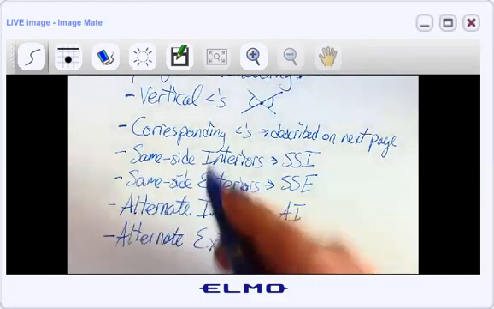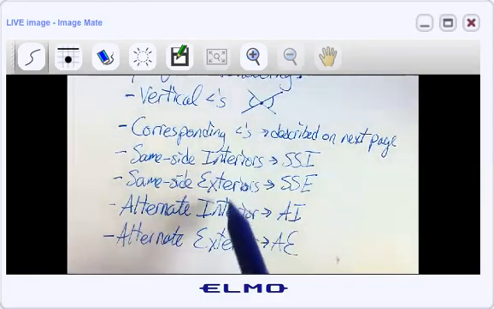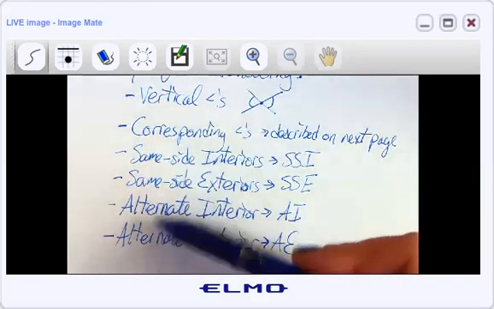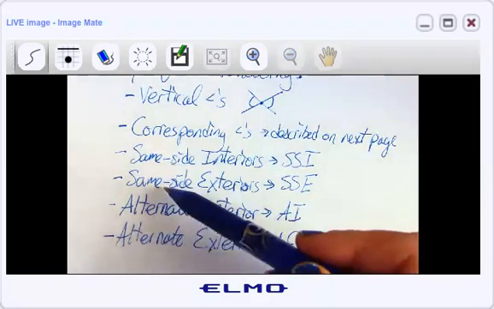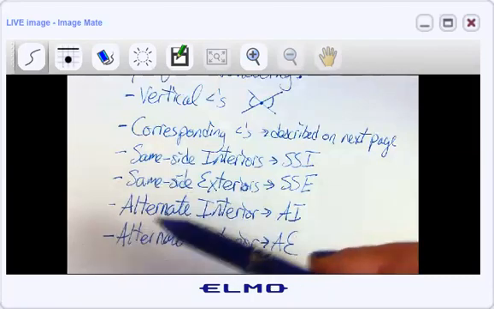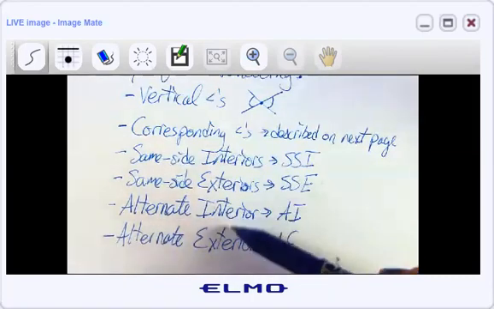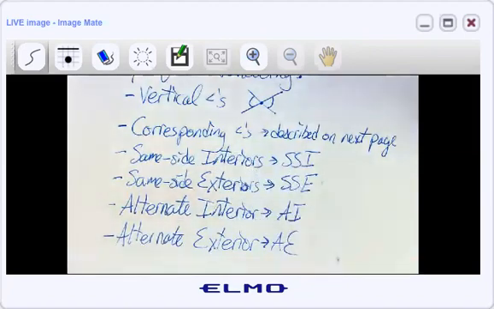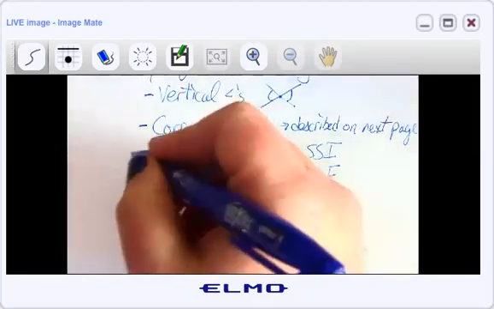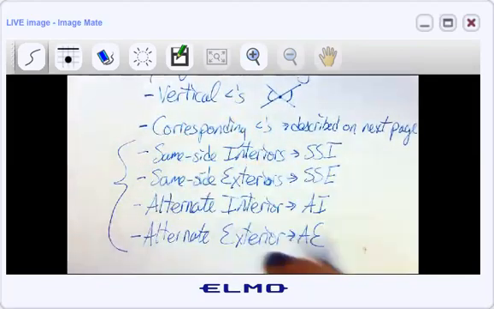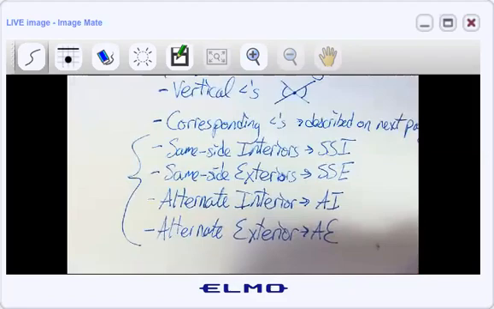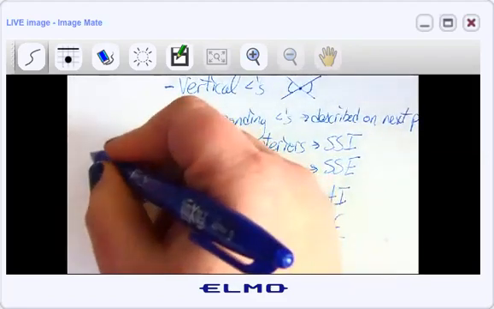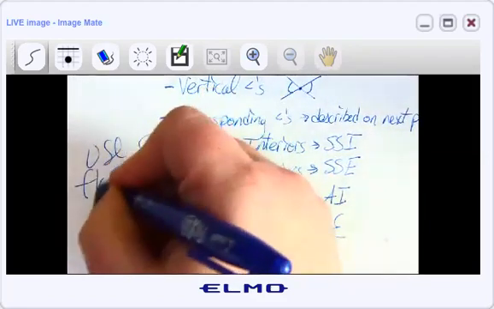So hopefully for these last 4, do you see what's happening here? You have one word here that's either going to be same side or alternate. And then your second word is either going to be interior or exterior. So what even are these? How are you supposed to put this together? That's what we're going to use that flow chart for that I gave you. So I'm going to mark over here that the flow chart helps me figure out which of those 4 I have. So I'll just say use flow chart.